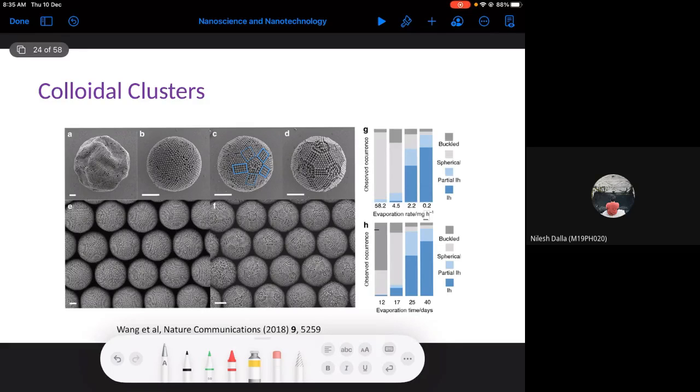So it is similar here. You take these clusters, and if you do a slow evaporation of water, you get the formation of crystals, which will have a clear long range ordering. But if you do it too fast, then you get this irregular evaporation or buckled kind of state. So you can also create different structures, like crystal structures, and study the self-organization of these atoms or colloids in an extensive way.